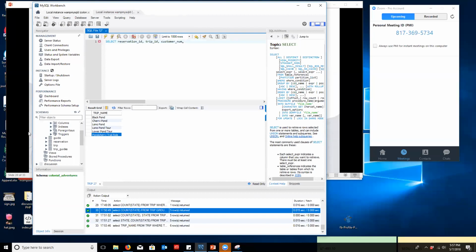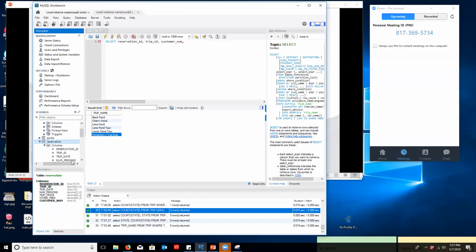Now this is all going to come from our reservation table. So I want to look at my columns. And there it is, number of persons. So it's NUM_persons.